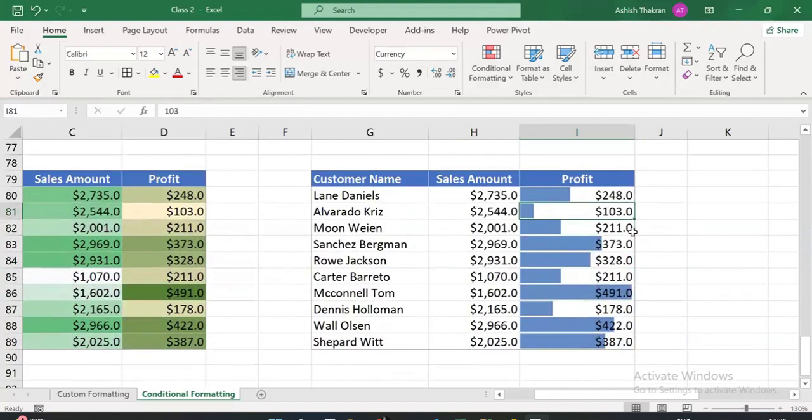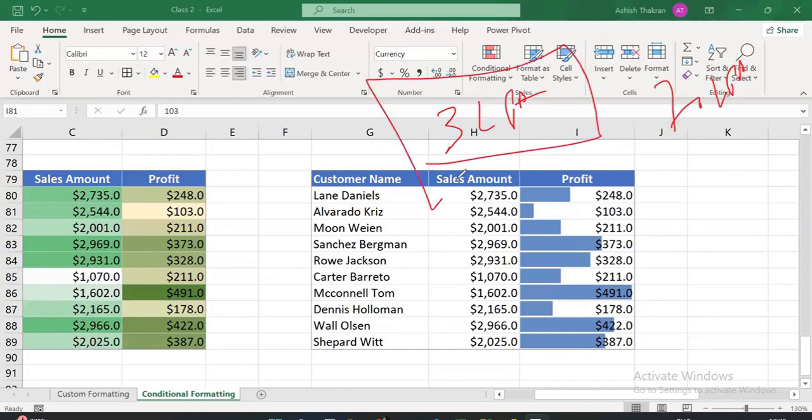But when I was saying maximum and minimum, then in terms of that, the bar size was not visible. Yeah, it's 0 compared to, so it's like, let's say you have a 3 LPA package and someone is having a 70 LPA package. So if I draw the bar size, probably your bar size won't appear only.